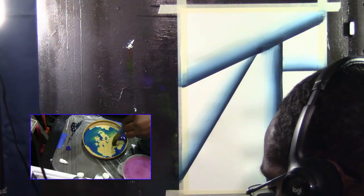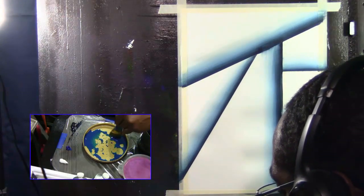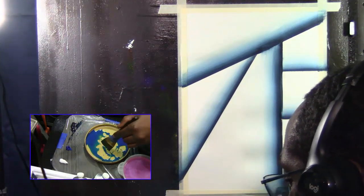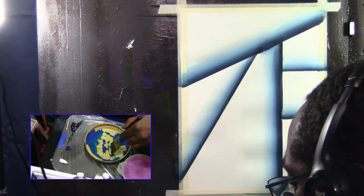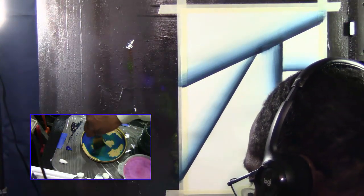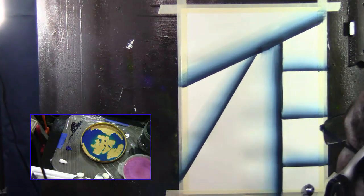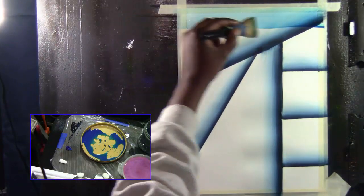Now, if I was smart, and I never said I was, this should be horizontal, not vertical. So we might get some runs, but we'll see. Okay, as you can see, I'm just tapping in the color. It's not like I'm getting any lighter or darker shade of color. It's all the same, and you make plenty of it. Okay, all right. Well, let's see what happens now. Here we go. Bravery test. Going on across.